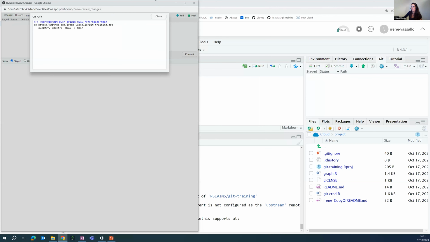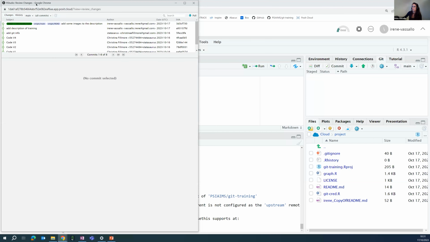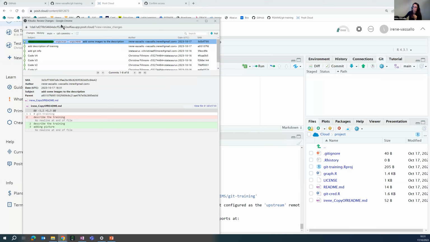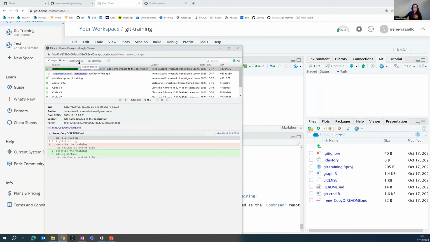And we were in main, so we push back in main. Now, if we look at the history, you will have to click on all branches, otherwise you will not see it, because by default it always goes back to either one or the other. You see that now we have my branch where we started to develop the app, and main. Right now, those two have diverged. And as we have changed the same file on purpose, they will conflict.